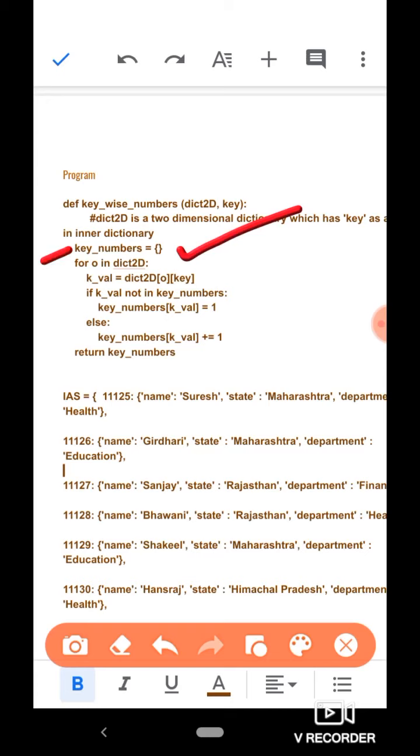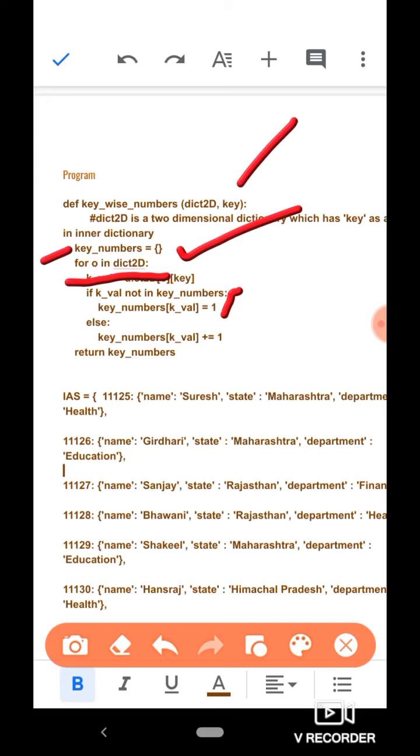Now key numbers indicates that this dictionary will be storing the number of items found for different values of the key being searched. Now this is the blank dictionary. Now we start with this loop for O in dict2d. Now O is just a random variable name, nothing special with that.